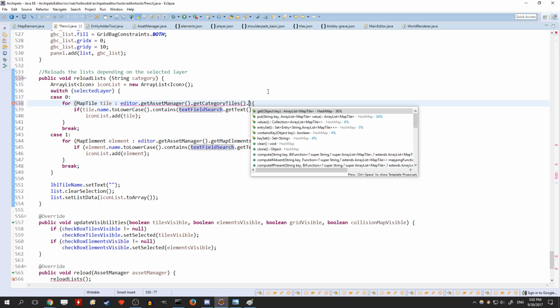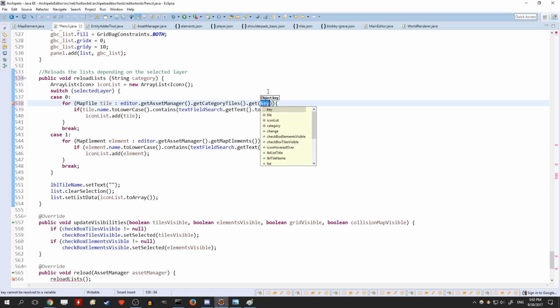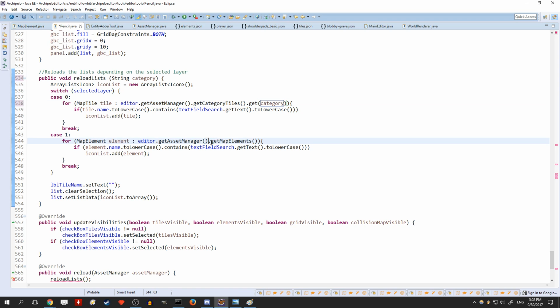Get category tiles dot get, using the category, and then that's it. There's really not a lot of things I need to modify to add this feature, now that I'm thinking of it. Yeah, this needs to be category elements, because we're looping through the elements.